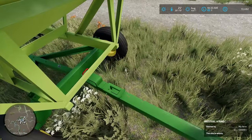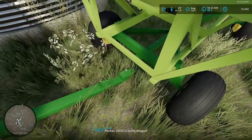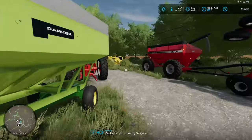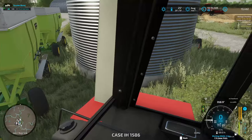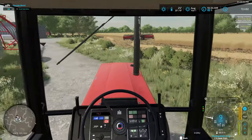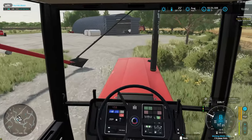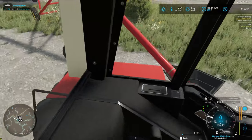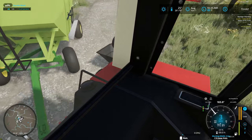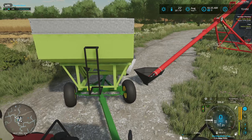Sorry, it doesn't want to disconnect here. Don't know why. There you go. Didn't want to come loose there. And we'll just leave that there. And we'll just take this tractor and put it up by the auger for now. Swing it by the auger, should be good. Shouldn't hit, hopefully. That should be good there, I think. Find out tomorrow, so.